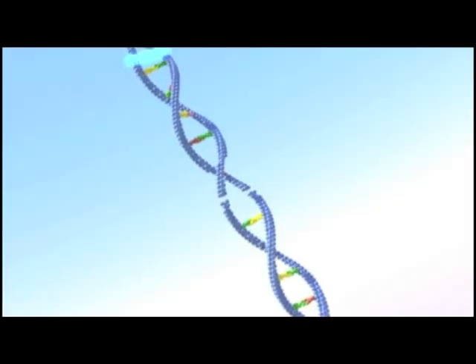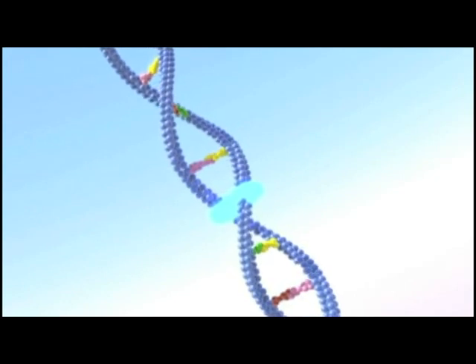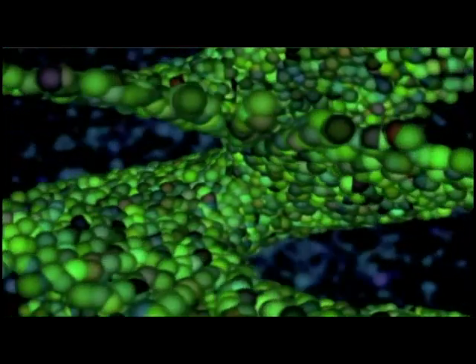God created us with a DNA code that actually has what we call editase, or editorial-type, enzymes. Just as an editor reads a newspaper or a book looking for mistakes, God has created special enzymes that go up and down our DNA molecule repairing mistakes in ways that are unbelievably complex. Our DNA has information in it, and one of the laws of information science says that information never originates by itself in matter — it never spontaneously comes about. Any time we trace the copying of information back to its source, it always comes back to a mind. Since we have creative information in DNA, that tells me DNA comes from intelligence — it's not something that could possibly come about through millions of years of mutations and natural selection.